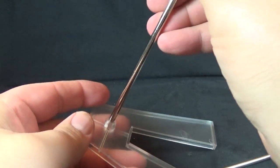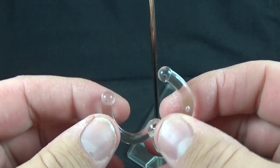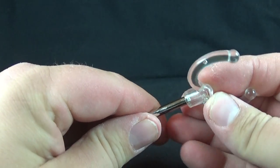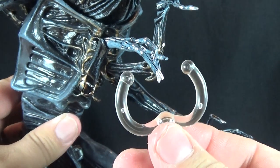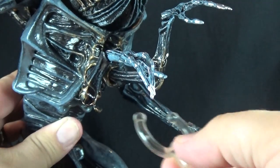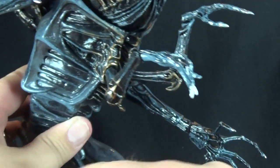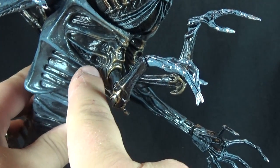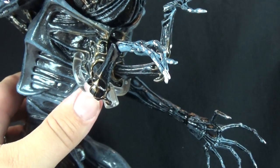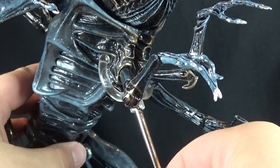Either rod will simply peg into that hole, and they give you a big U-shaped clip — another piece of clear plastic with a ball-jointed end and a hole on the bottom that pegs right on top of the stand. I've seen people attach this clip to the NECA queen in various places: around her neck, different parts of the torso, or just using the metal pole itself. What I find best is right behind the secondary arms there's a little indentation that snaps the ball into place.